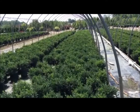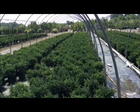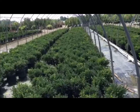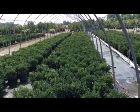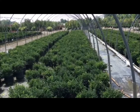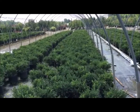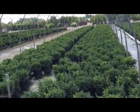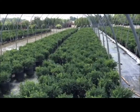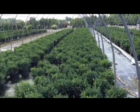Boxwood have become very popular, and for good reason. Very easy, tolerant of some sun, tolerant of some shade. They don't particularly like a lot of moisture, sitting in water, but other than that, can be used in a formal landscape, sheared tight, nice formal hedging, or could be spaced out and left to grow a little bit more natural. One way or the other, it is one of those evergreens that gives structure to a home or to a landscape in general, and provides some color throughout the seasons.